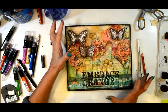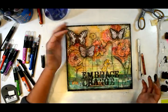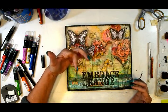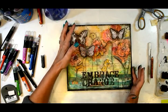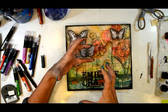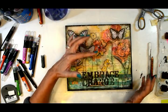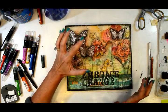So change for me can really be where a lot of my anxiety comes from. But over the years, I've learned that I can choose to embrace it, or I can choose to resist it. And when I resist and I try to control and hold on to the things that I think I'm supposed to be doing, that's when my anxiety kicks in and things don't go smoothly, and it's really hard.